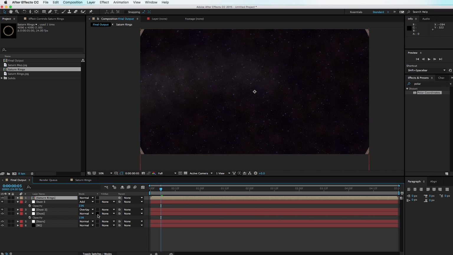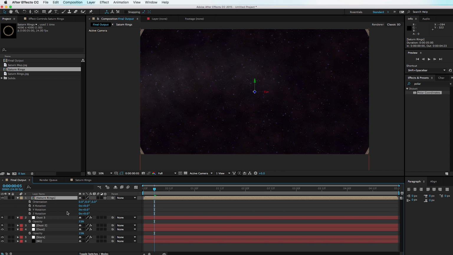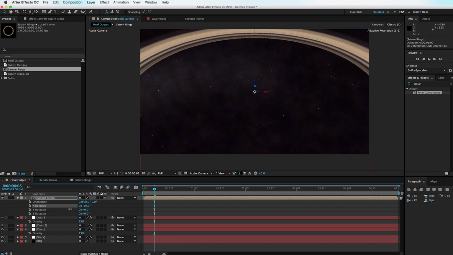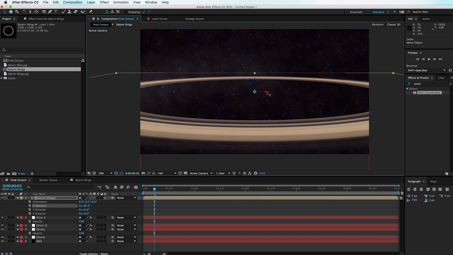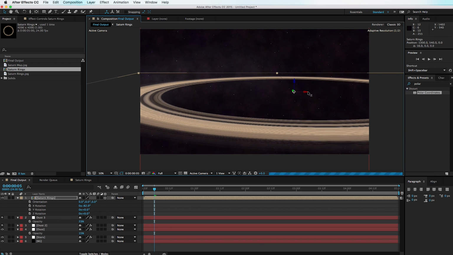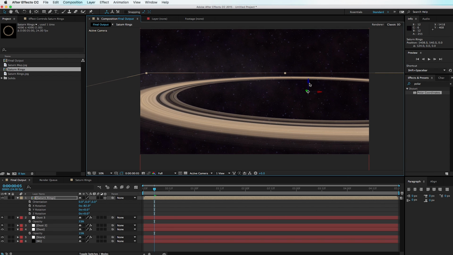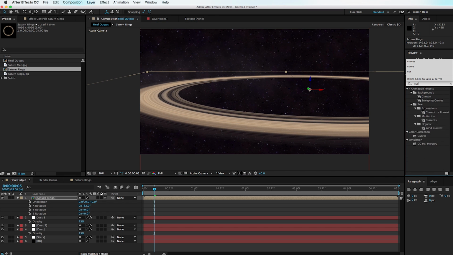So obviously it's too big, but what we're going to do is set it to 3D. Then I'm going to hit R for rotation and rotate it along the x-axis. So we're going to rotate it to where it's right about there. And let's move it over in our scene using our little arms here. We definitely want it to play a prominent role in our scene, but we don't want it to stand out quite this much. So I'm going to apply a curves effect.